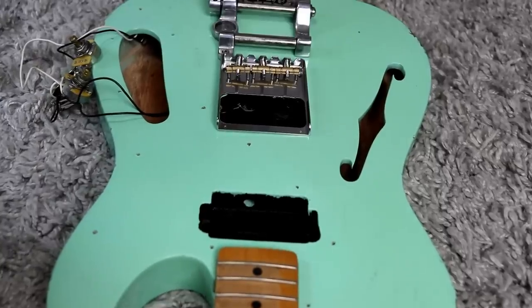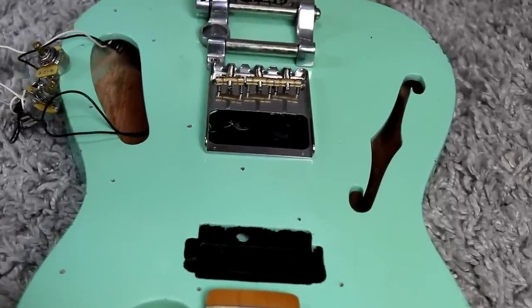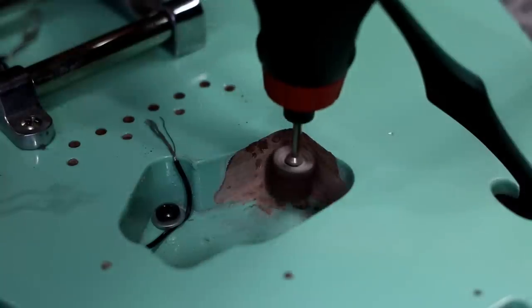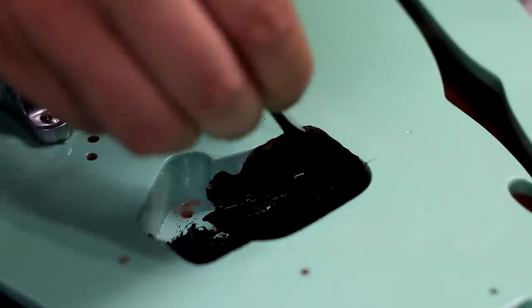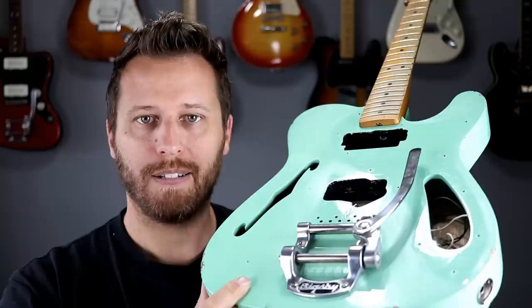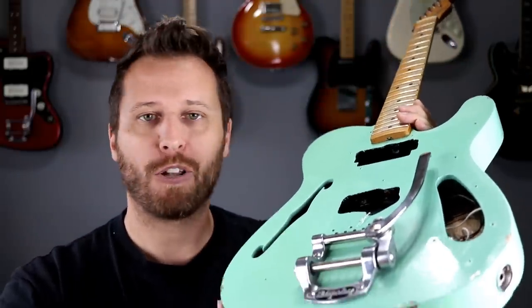All right, now the first step in our conversion was to mount the bridge plate to the guitar, take a pencil or a marker, and mark out the exact dimensions of the Filtertron pickup. And then of course we grabbed our Dremel tool and routed out the cavity. Now once the bridge cavity was marked and cut out and sanded, I applied a thin layer of shielding paint just to keep things extra quiet and in case I want to put single coils in this guitar in the future. Now this conversion is somewhat more complex because this guitar has a Bigsby, so most of you could probably avoid this step, but I'll show it to you anyway.